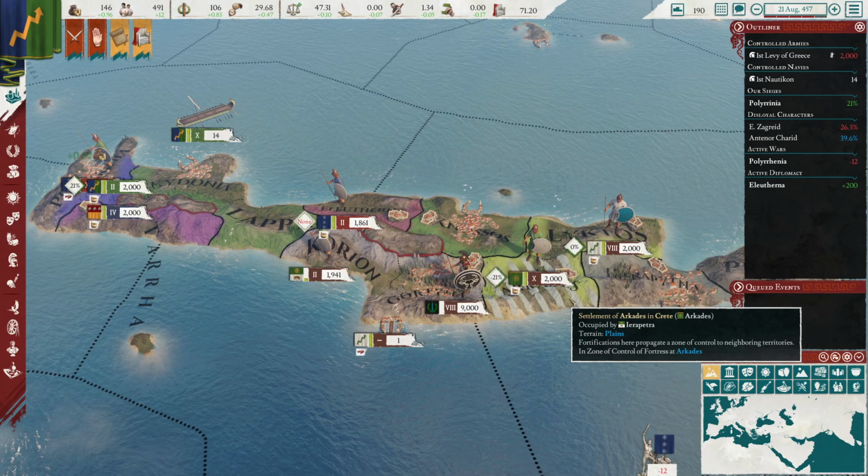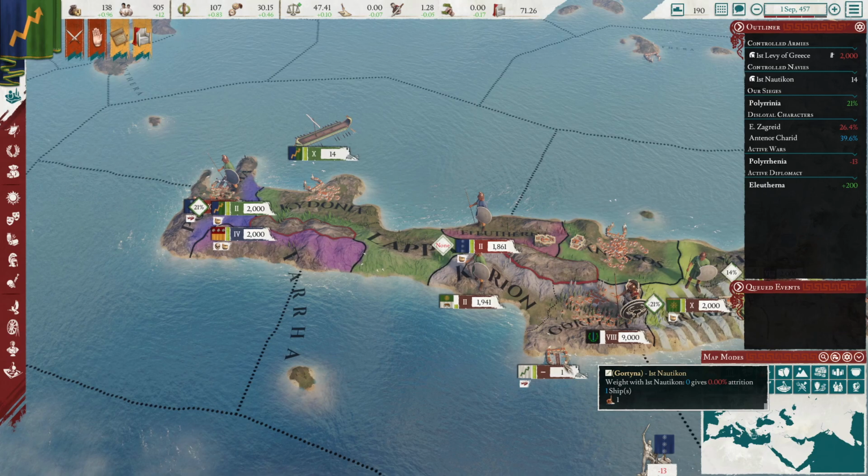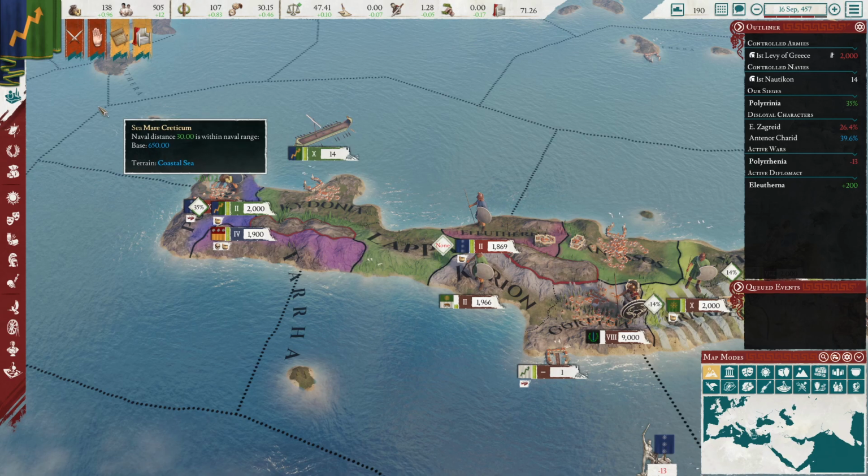Anyway, friends across borders. I can improve Gortina's opinion of us for the cost of 8 gold. And I might actually do that just to keep them on good terms for the moment, because I don't want them declaring war on me. If they do, that's going to be a really annoying thing. I have lost a fair bit of manpower, though, which is really annoying, and it's going to take us a bit of time to get that back.